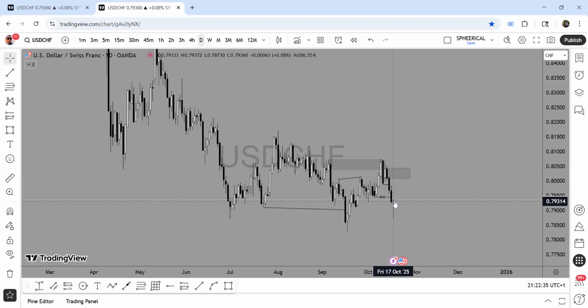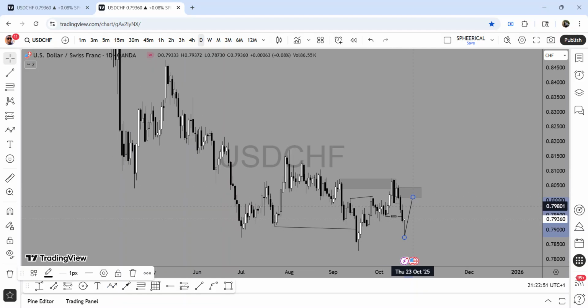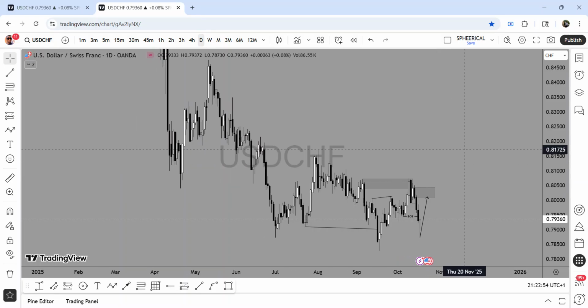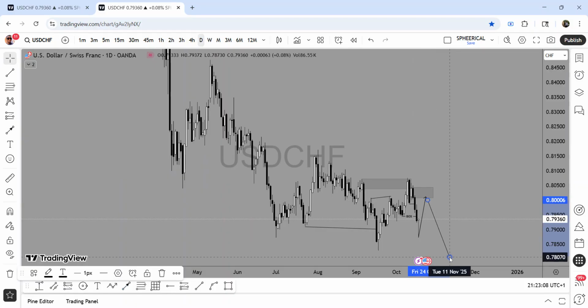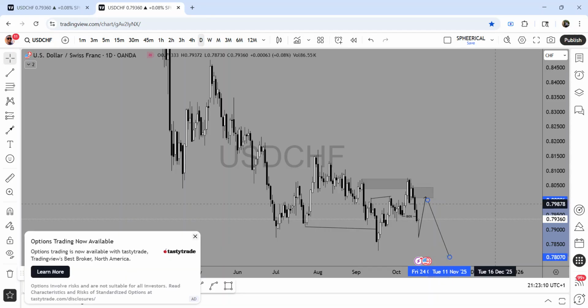So we might see a small retracement from here, where we have a 1 week pin bar, which is a bullish candlestick pattern. So we will see a retracement here. Then after the retracement, the market will sell from this point and continue selling. So we have gotten our directional bias of the week.